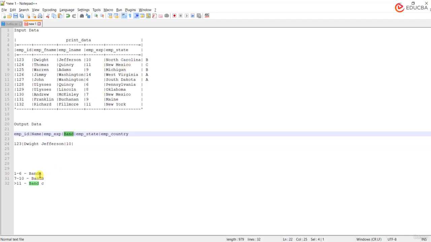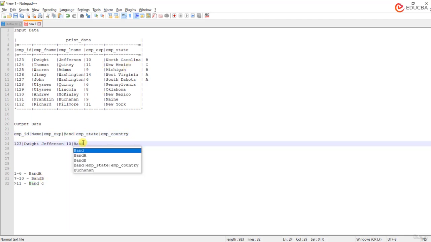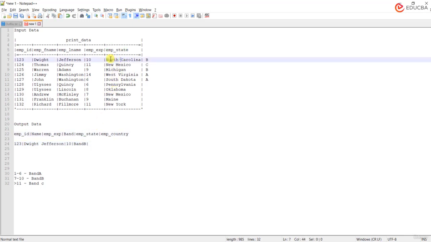So 10 comes to which band? 10 comes to band B. So I want this as band B, and my state is the same state that we have here, North Carolina. And I want the country to be USA by default for all 10 of these. Like this, I want to see all of this transformed data.